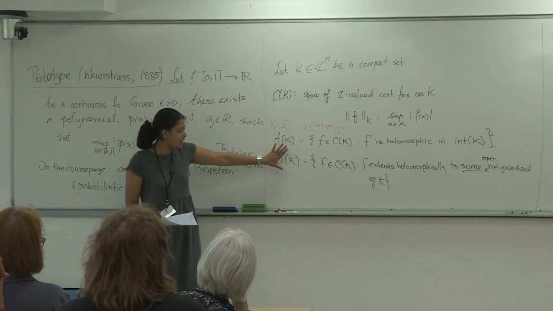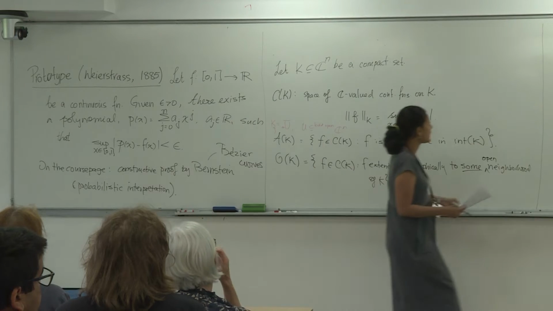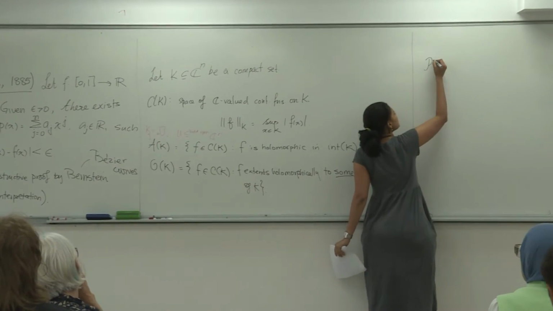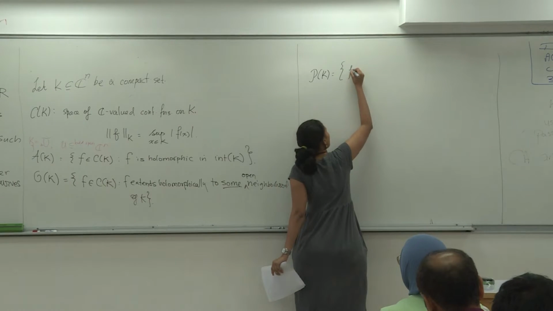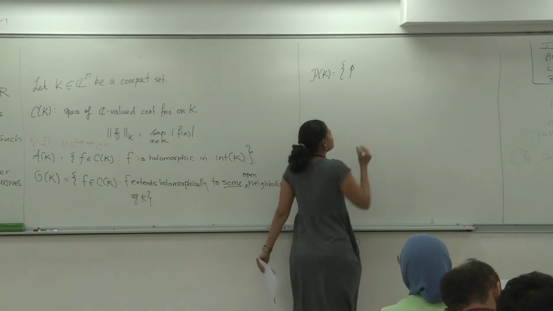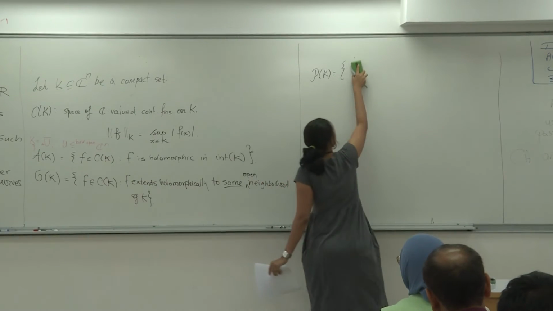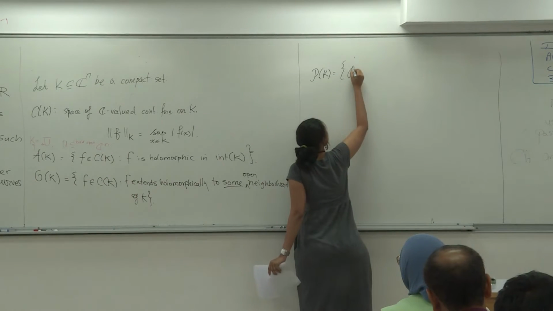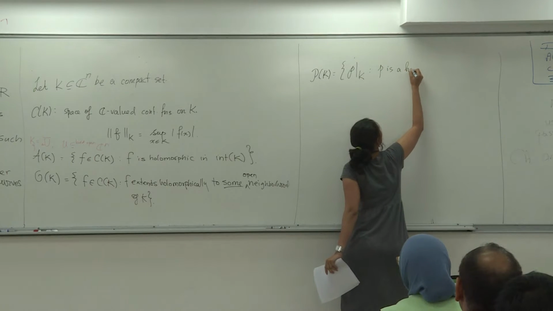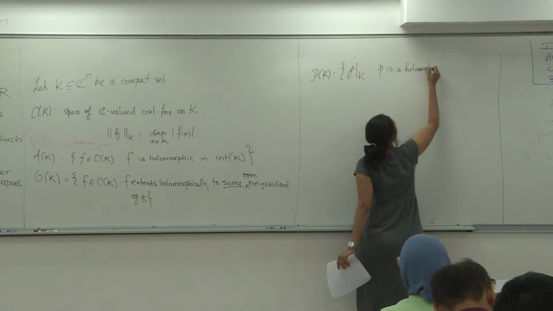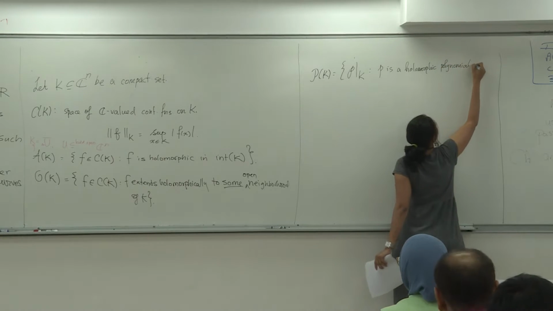All right, so these are the kind of objects that we are generally interested in when doing complex function theory. Now, what is the class of objects that we would like to approximate these functions by? That allows me to introduce some more spaces. So I'm going to use this notation P of K, which is P restricted to K, where P is a holomorphic polynomial on Cn.